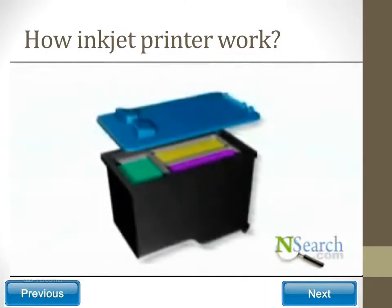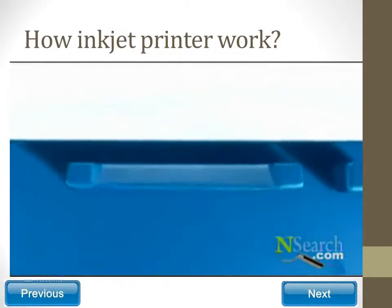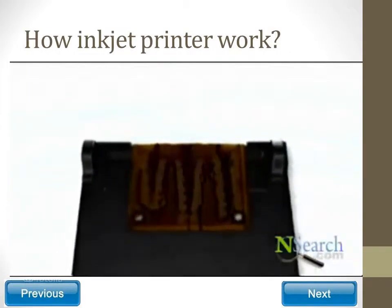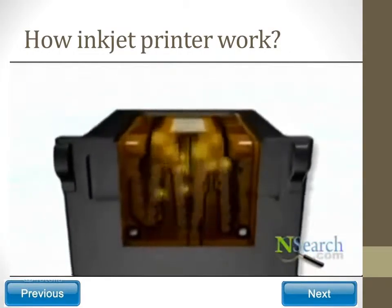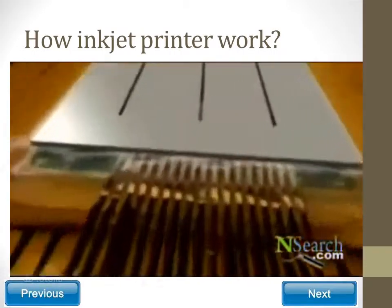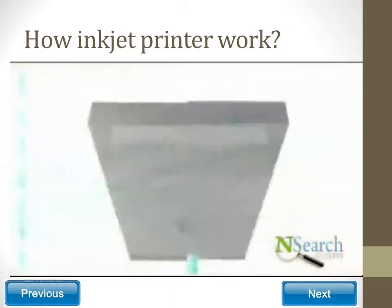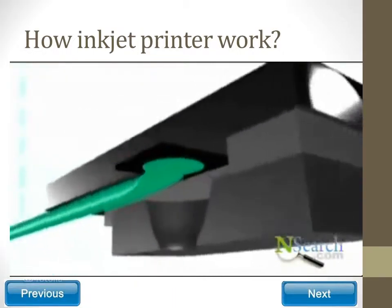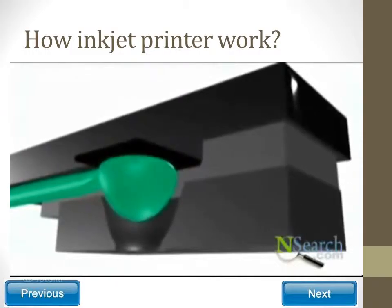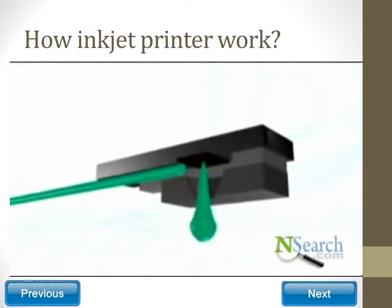Although it may look like little more than a box to hold ink, the inkjet cartridge is actually a highly technical component of the printing system, featuring an integrated circuit that routes signals to the correct ink nozzle with amazing precision. Each ink drop is propelled by a superheated vapor explosion lasting just 2 millionths of a second, accurately and reliably delivering up to 36,000 drops per second from each of the printhead's 400 microscopic nozzles.